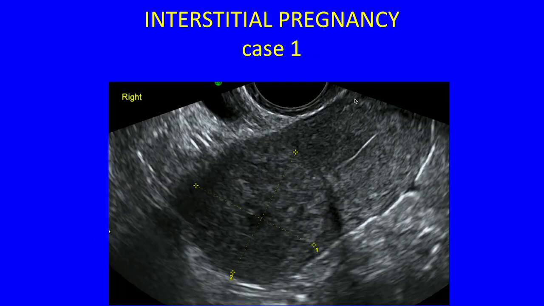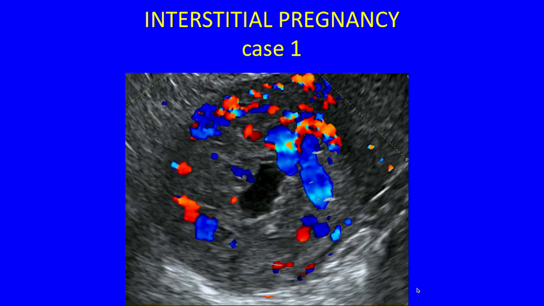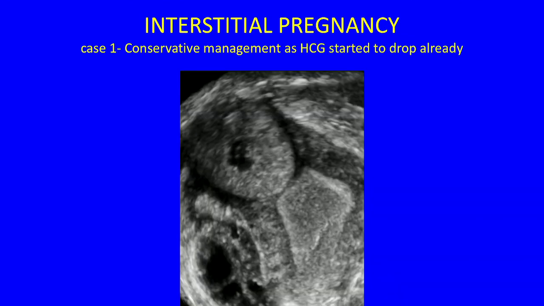And then toward the right, so in the longitudinal plane, panning out toward the sides, toward the right was this mass, this slightly hypoechoic mass with a slightly central liquid portion and very strong vascularity. So you can say, well, yes, that looks like an interstitial pregnancy, but could it be a very high up intrauterine pregnancy? And when you put your 3D on, it's really obvious, isn't it?